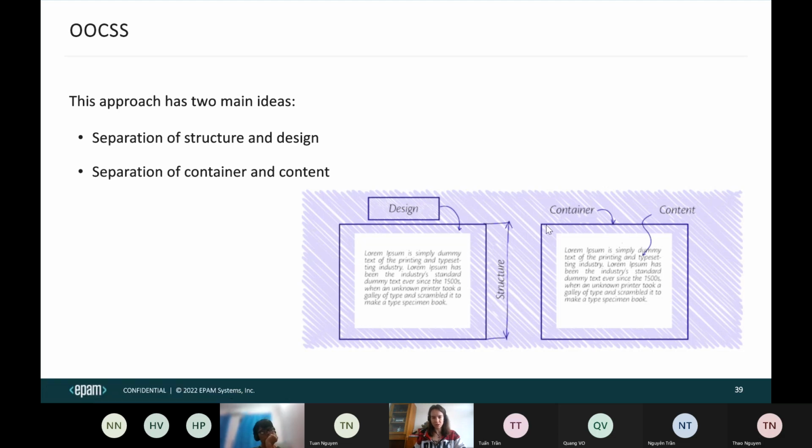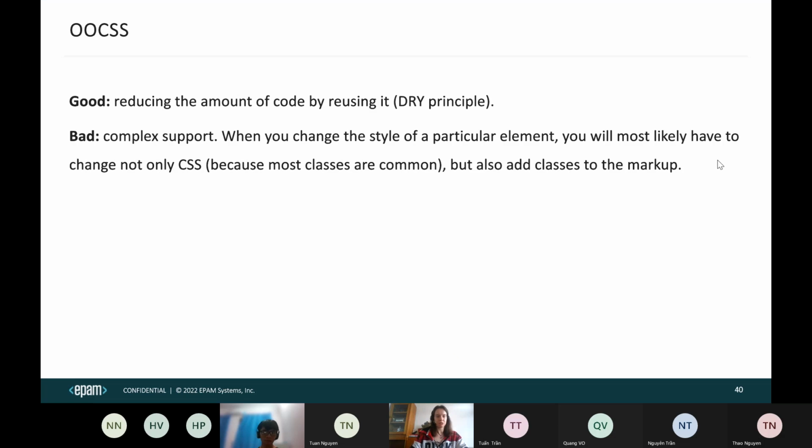So the container is the element, for example, like a div element or anything like that, and the content is our text. This approach helps us reduce the amount of code by reusing it, but it has problems with support.